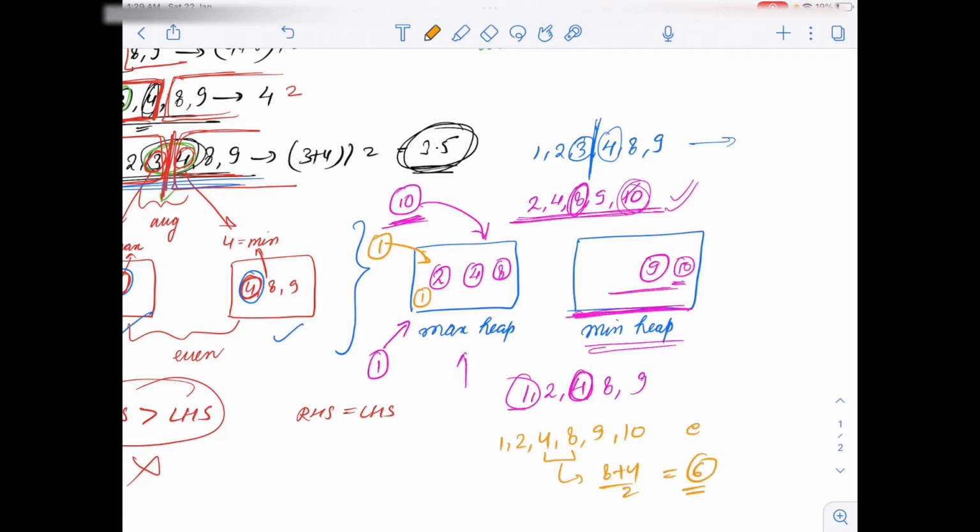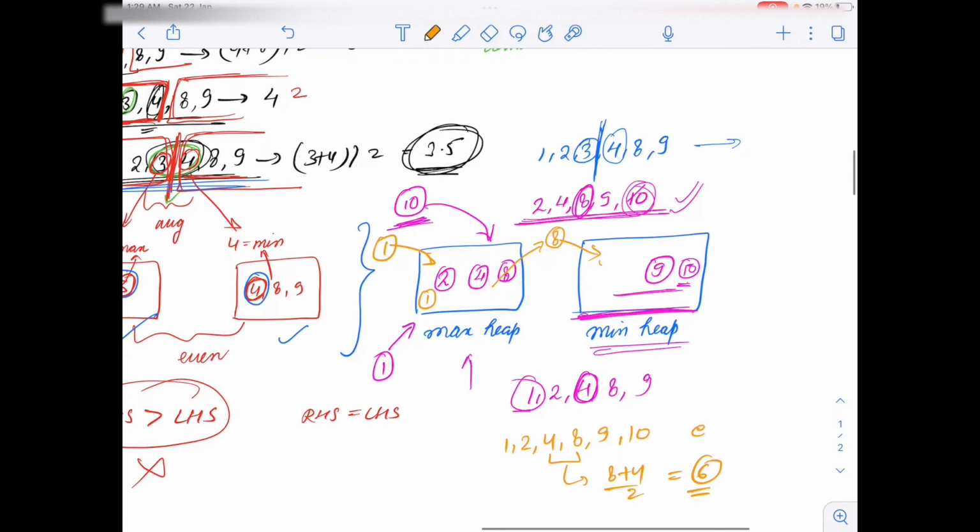So what we have to do, the moment we put 1 here in the max heap, is pop one element from our max heap, the max value. It's 8, we popped it and put it in our min heap, which is here. So it's 8, 9, 10 now. Then we checked whether the size of the min heap is greater than the max heap. It is not, so this condition is fine. There is no need to pop any element from the min heap and put it back into the max heap like we did in the case of 10.